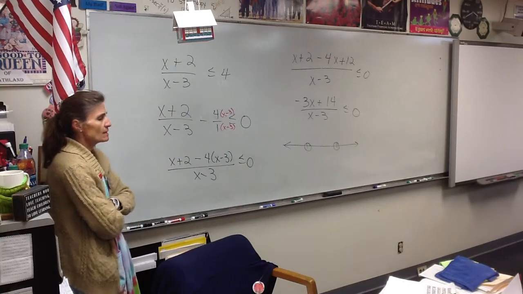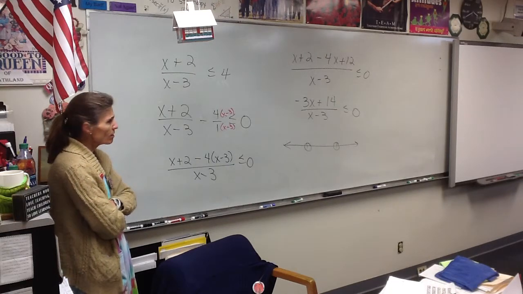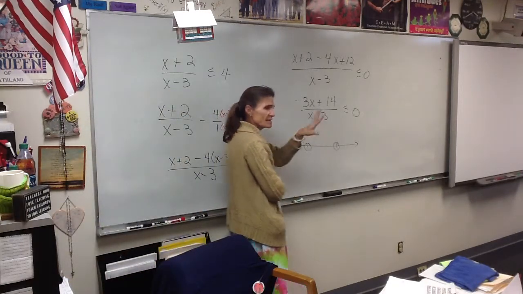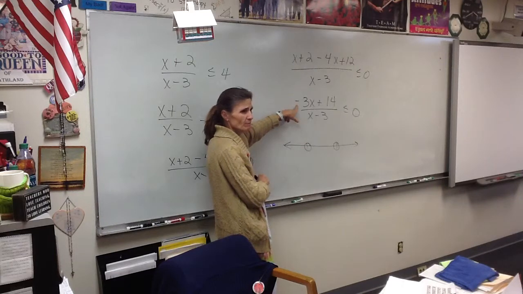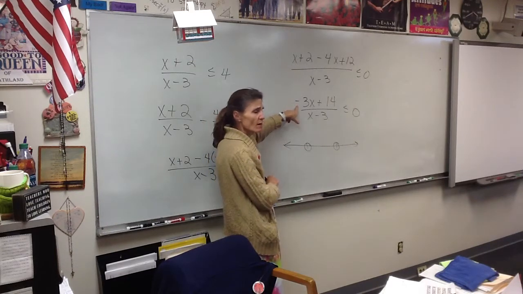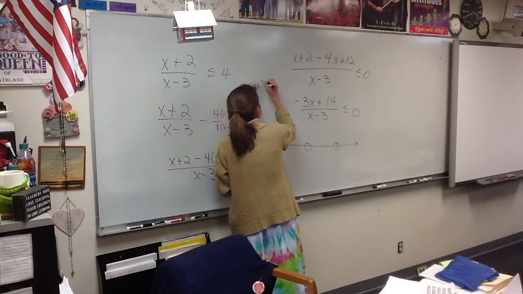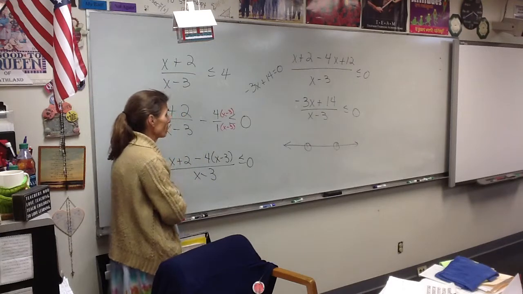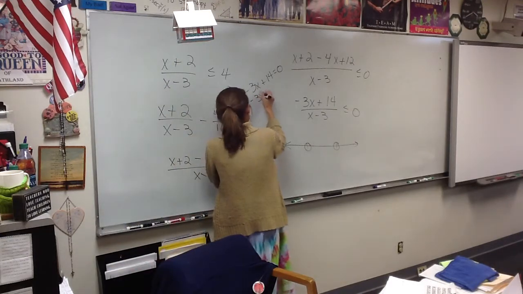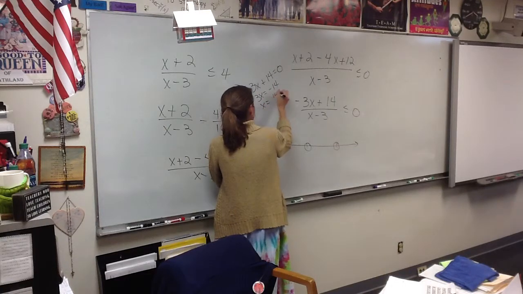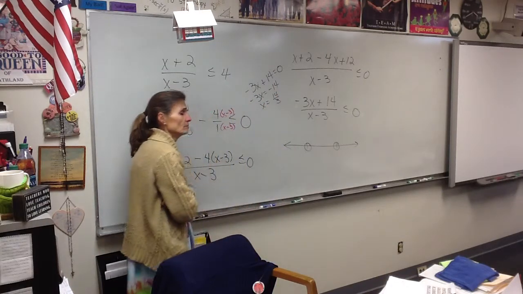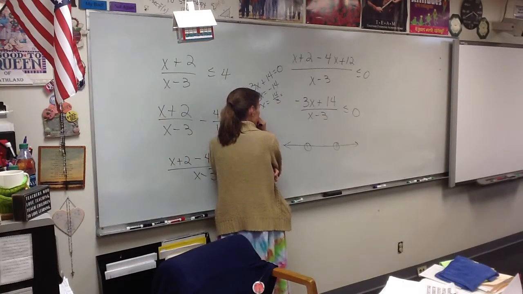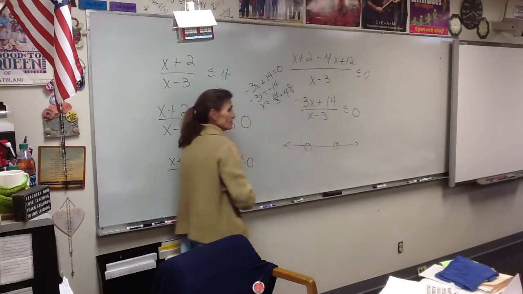Two dots on the mark. I think everybody can see where the denominator dot comes from. What would the denominator dot be? 3? That's easy. This one's harder, right? So you can do it in your head if you want. I always write it down over to the side, set it equal to 0, and solve it. So negative 3x equals negative 14, and x equals 14/3. And 14/3 is what? 4 2/3.